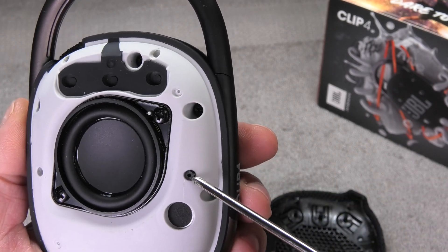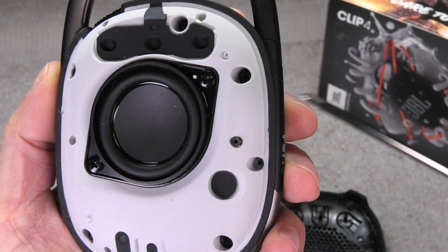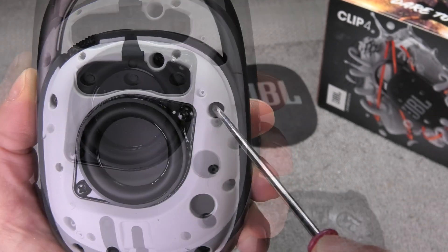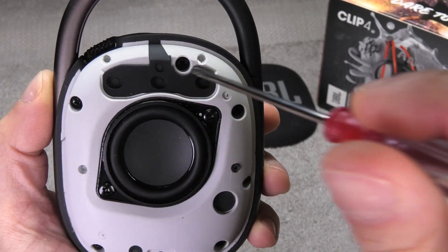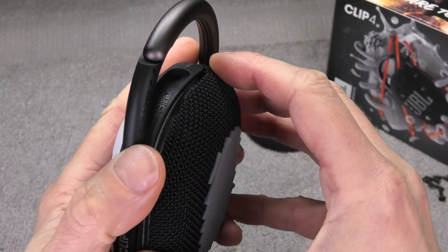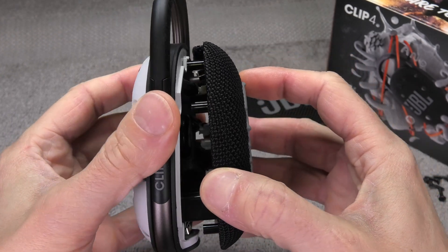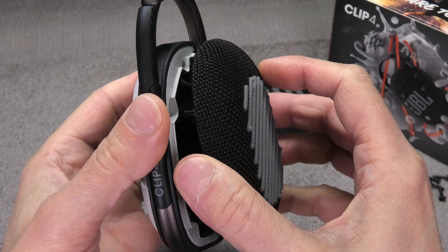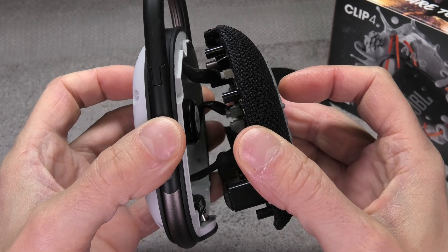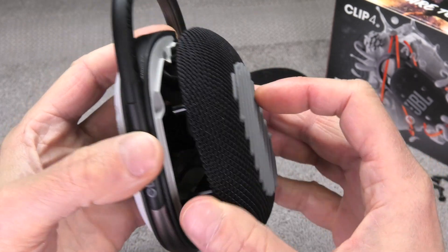There are two pins on the bottom, two in the center where one pin actually broke off for me, and then two more pins on the top, all secured with some glue. You can still see some of that glue residue here where I'm pointing with my screwdriver. Now we can already see the 40mm driver, and underneath the grill we find five Phillips screws to remove. Once those are out, we can easily remove the back cover — just be careful because there are cables going from the front to the back.